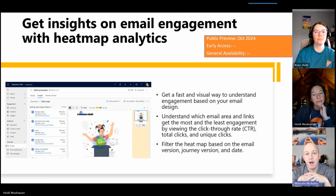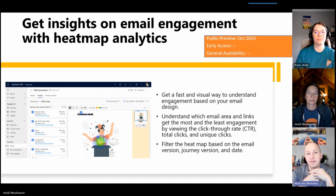And then to start to analyze why. Was it because the image was captivating and that's where they were drawn to and what they clicked? So when we have something else, maybe we should use a captivating image over here. Or was there some other reason? Is it specific content that seemed to resonate with people? Whatever. The bottom line to all of this to me is the word analytics. That's the big part of this equation. Great, we sent it out, we can configure it, we can put it out there, but what actually happens to it once it gets out the door? So I love that they're continuing to focus on analytical aspects to help people understand what's happening with these communications. I'm no marketer, but to me that seems like a pretty important component to a strong marketing team.